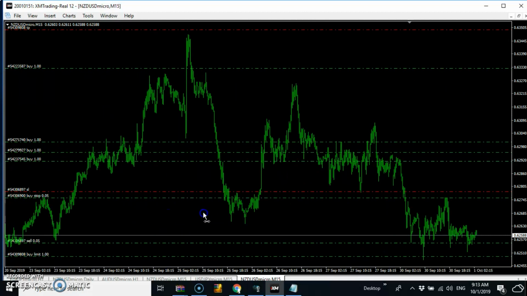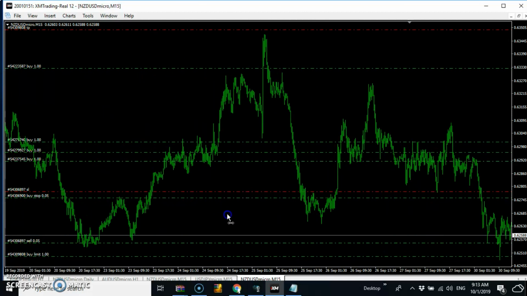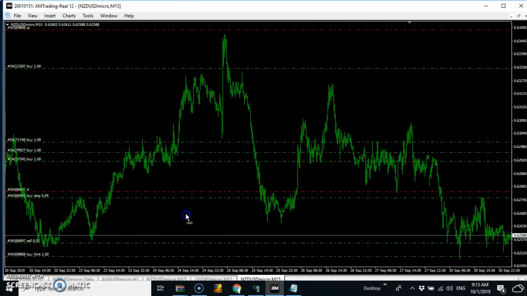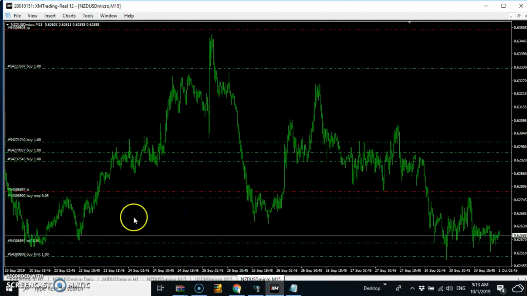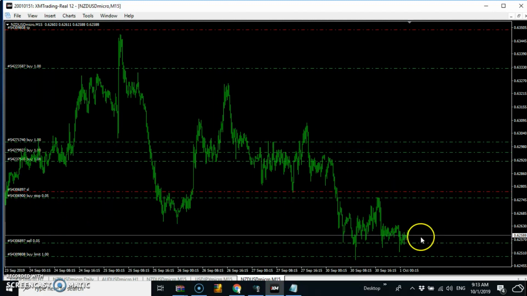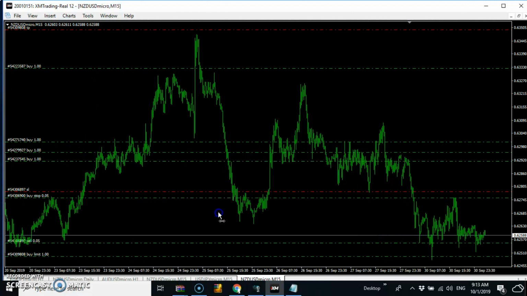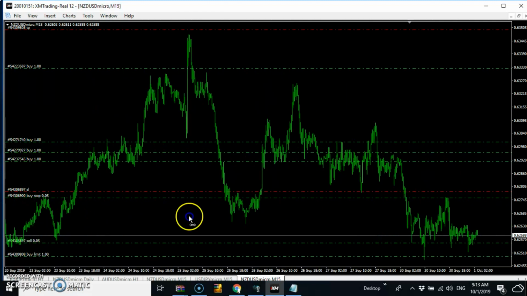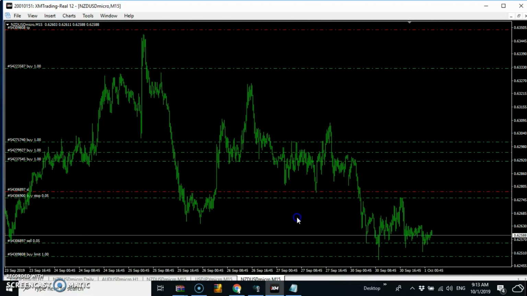Because the bigger picture, a Gatling has been completed. From the left, this leg has gone like this. It has gone and made a circle. Came back to where it started. This is where it started. Now, it will start going up to make another circle. A Gatling is complete. We are expecting the price to start going up.